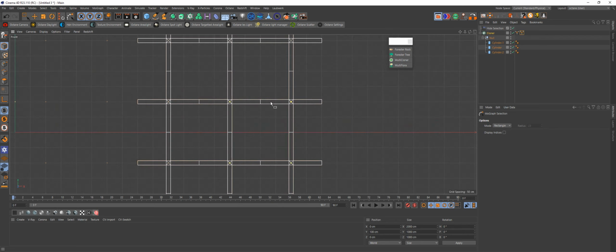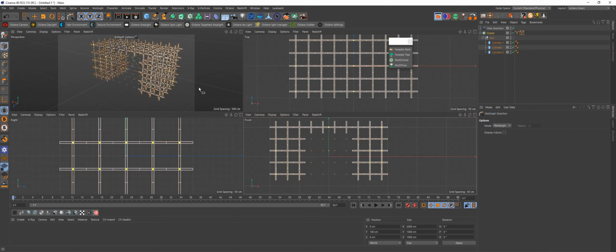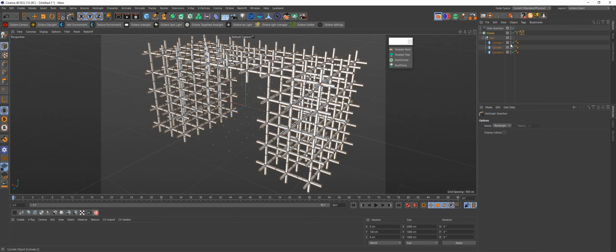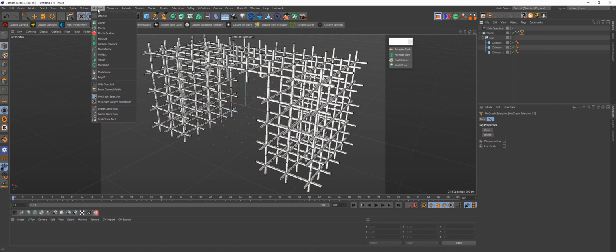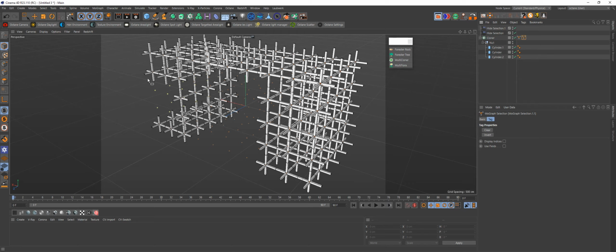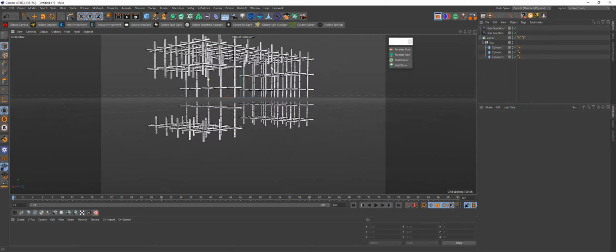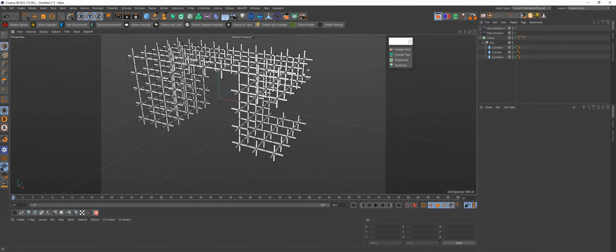There are little points appearing here, okay? And then you make a selection. It creates a selection tag on the cloner, okay? And then you click on this, you come to mograph, and you click hide selected, and it will hide the elements you selected from the clone.